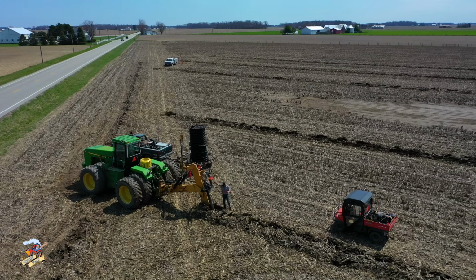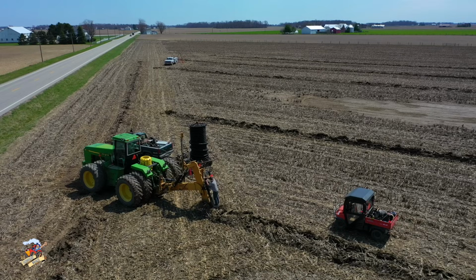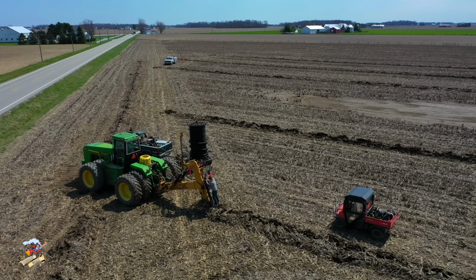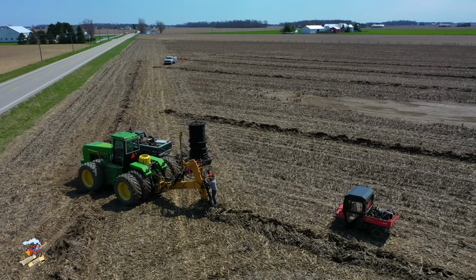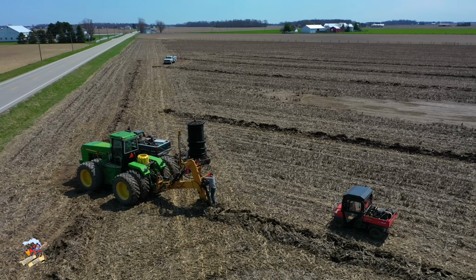As they come to the end of the field here, then the guy standing there is going to cut the tile off, and then he'll put a cap in the end, and then they'll plow that little bit in the ground, and then he'll lift the plow out of the ground, and then move on to the next line. I'm also going to show you a close-up here from on the ground of the process.